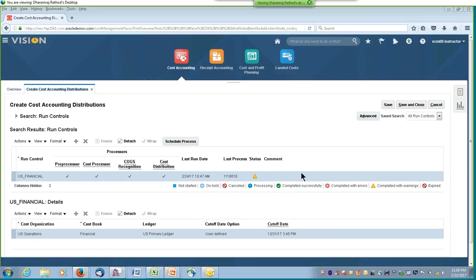Can we manage standard costing and actual costing for one inventory organization? And answer to that question is yes. Some of the items could be standard costed, some of the items could be actual costed, some of the items could be average costed. And what you do is you could have cost org and the cost book, and then using those cost org and cost book, you would have different costing method of the cost profile associated. So it's basically to do with how you are assigning your cost profile to your items, whether you are assigning it at the item category level or at the organization level and organization and cost book level and so on.